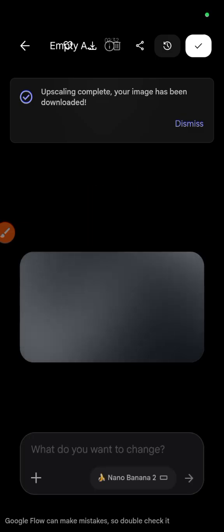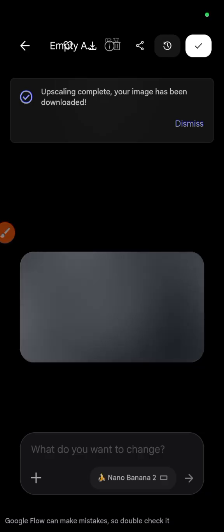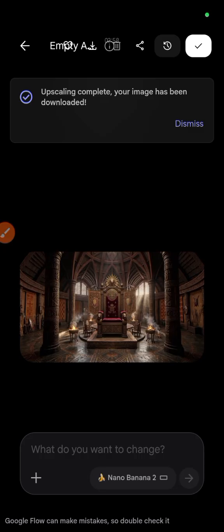And this is why I said you should generate it. When generating your reference sheet, let it not be in a noisy background. The image should just be in a normal studio. What do you normally call it? Normal studio background. The background should not be noisy. Let it possibly be a white background or something like that, so that it will be easy to move our characters to the background we want.